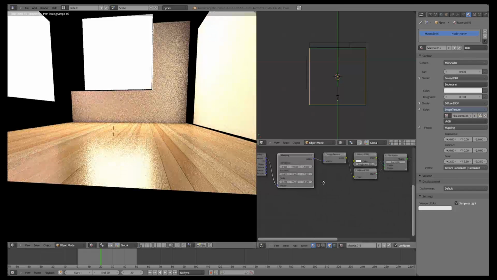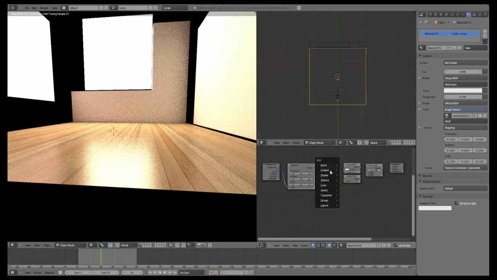So you can do a whole number of different stuff here. I was having a look on Blender Artist at some of the threads in there. Some people have done some crazy setups by adding a whole bunch of different shaders together. So you can do some really cool and creative stuff using the material nodes. So definitely check it out. It is worthwhile. Now, one thing we want to do next is to add in a bump map, okay?